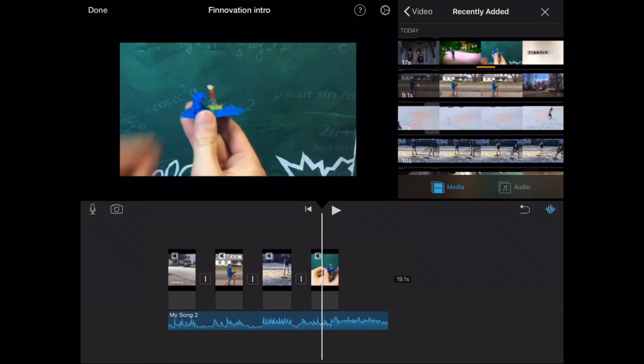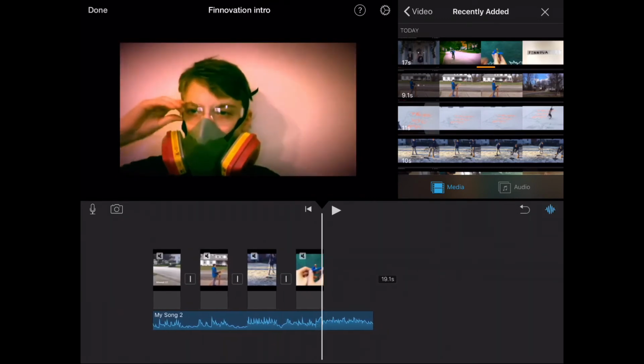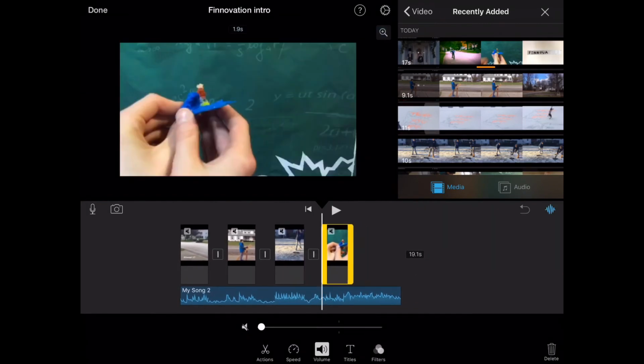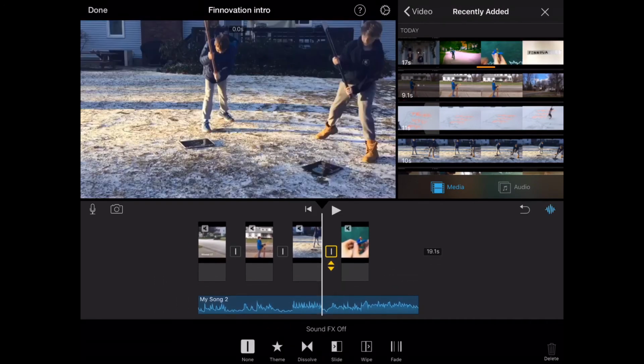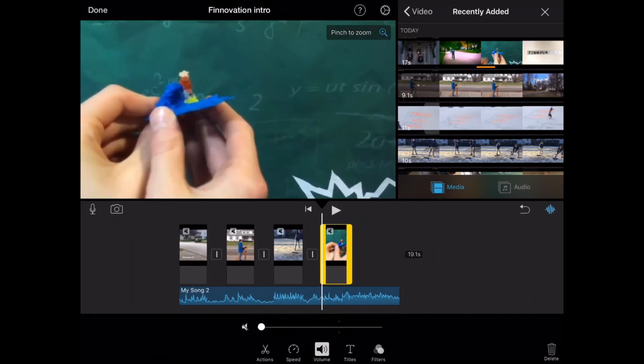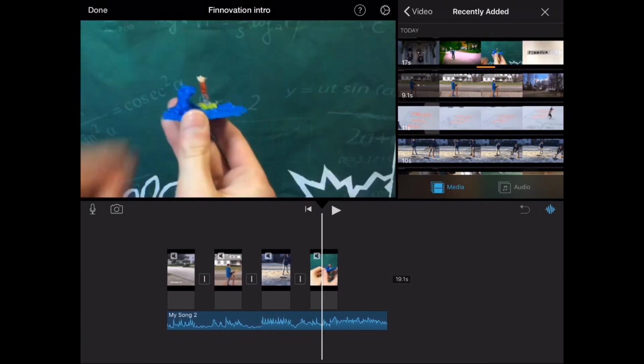And then let's see. I think that's pretty good. So try to pair the beat drop with something in your intro so it sounds good. If you don't have a beat drop, that's all right too. And then if you import your clips and they have this outline around them, there's going to be this little magnifying glass. So you're going to select your video and you press that, and you can just pinch and zoom in. So, and that's what I did for some of these other ones too.